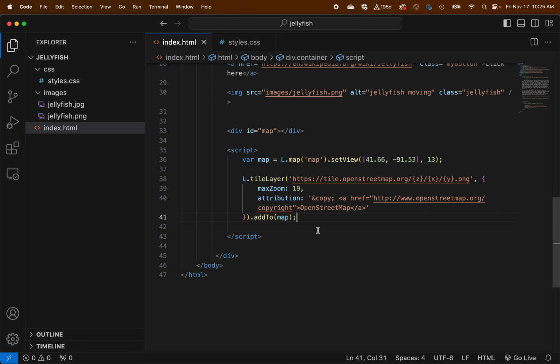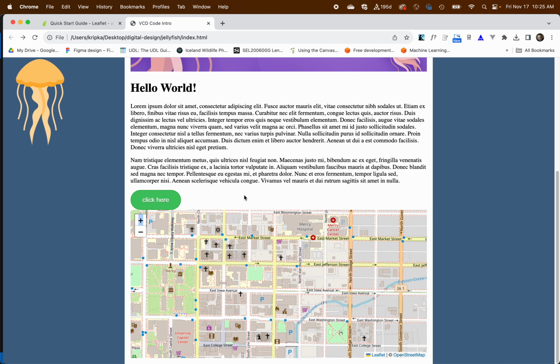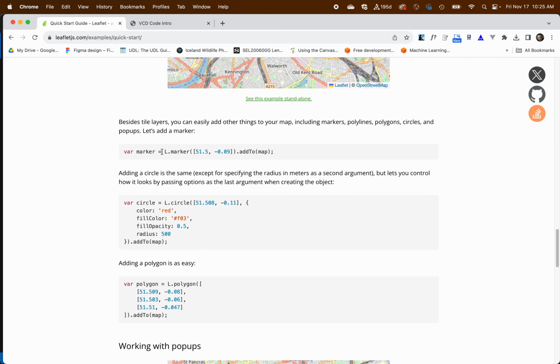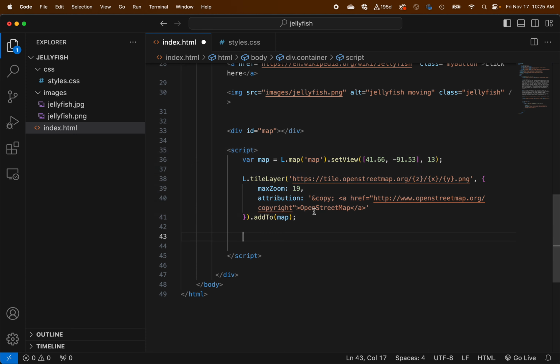But let's add something else to it. Let's actually mark the Adler Journalism Building, and let's make it so when we click on it, it will tell us that's what the marker stands for, right? So some more interactivity. For this one, we're going to need to add a marker. So on this quick start page, let's start going down, and we see here this marker. This is their marker function, obviously. So we're going to grab that same piece of code and put it in. Now, remember that stuff you saw up here? That's the same thing. This would put it in London, right? And so we need to change that to specifically where the Adler Journalism Building is.